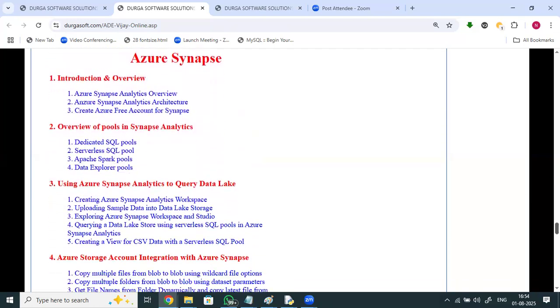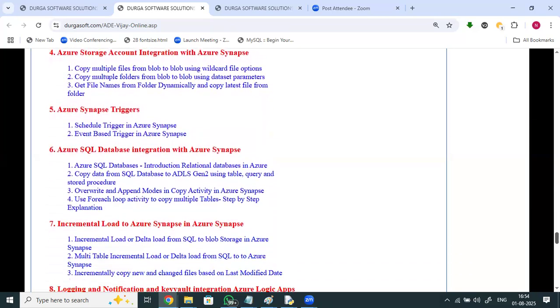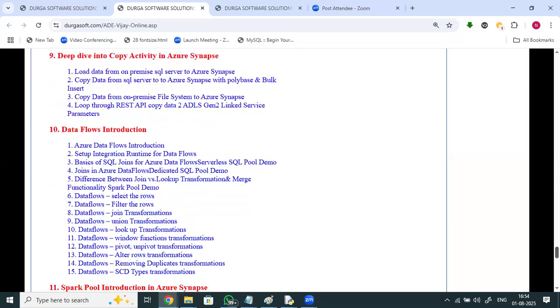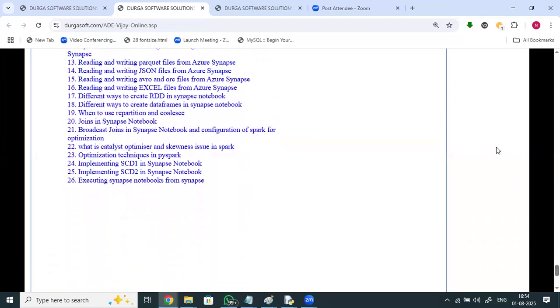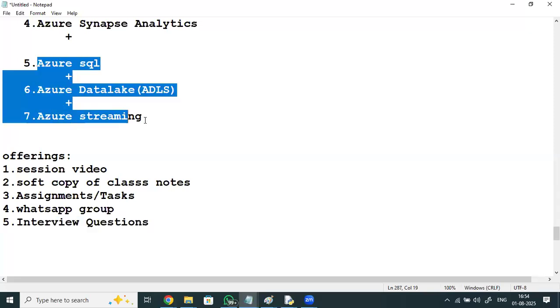Azure Synapse Analytics in brief. PySpark will be discussed in brief, and we'll be getting knowledge on Azure SQL, Data Lake and streaming, right?